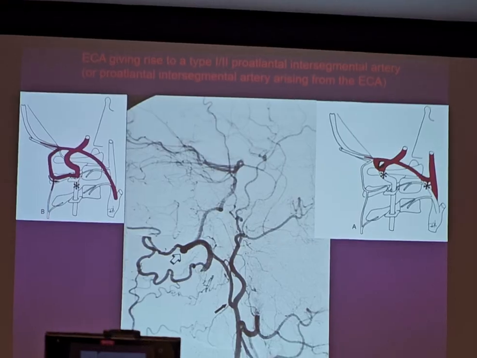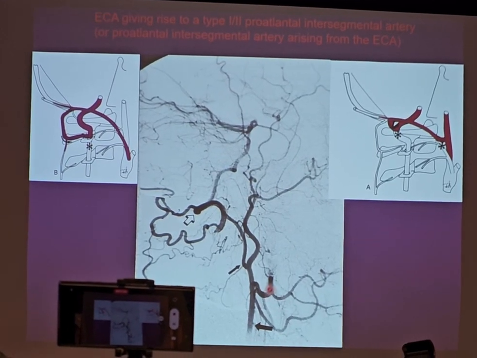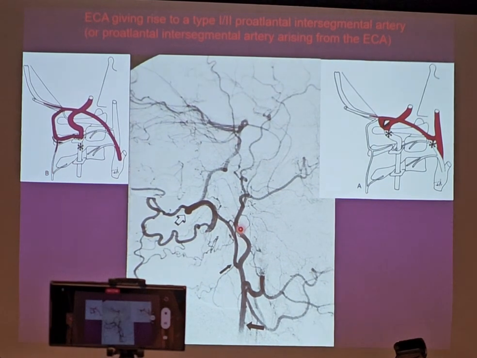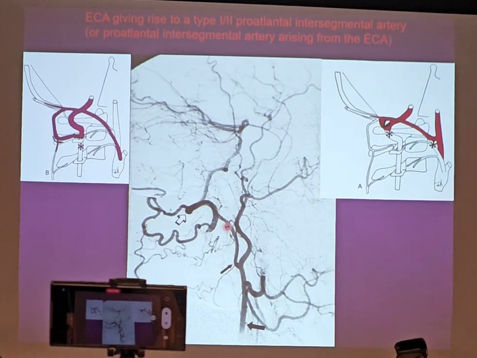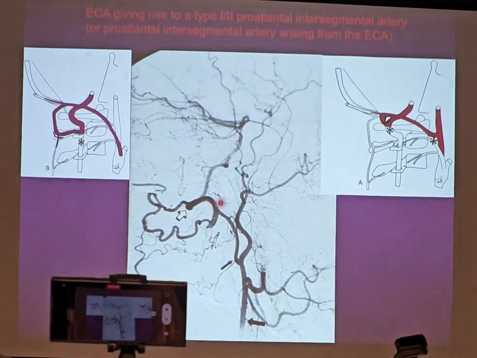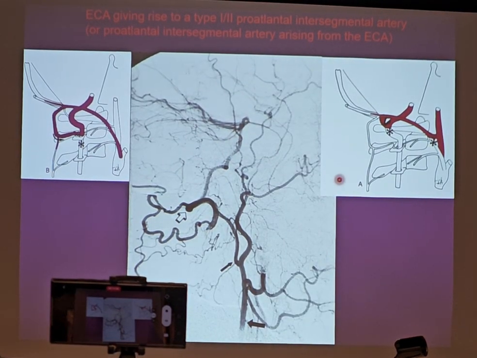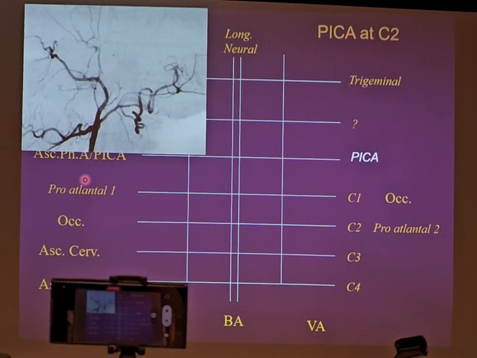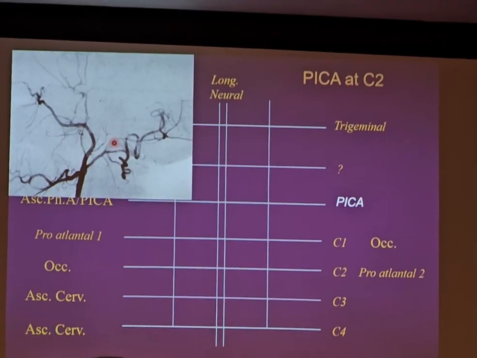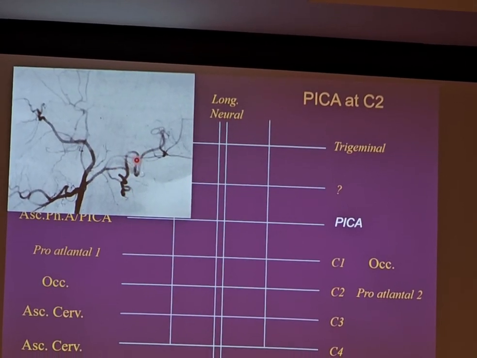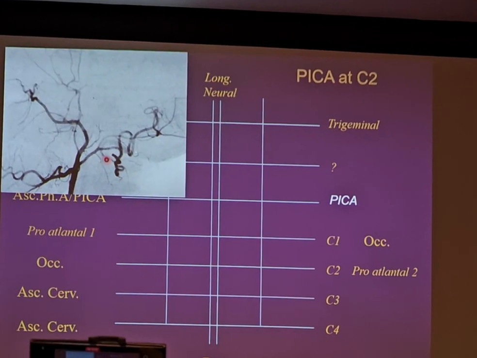Another example that we inject the external carotid artery, and the occipital artery was seen at the C1, C2 channel together, filling up the vertebrobasilar system. So it's the same description that C1 and C2 channel will use in this variation. So the description above can be described. When the channel seems to be C1, it comes down to C2 before it fills up the system of the vertebral artery.